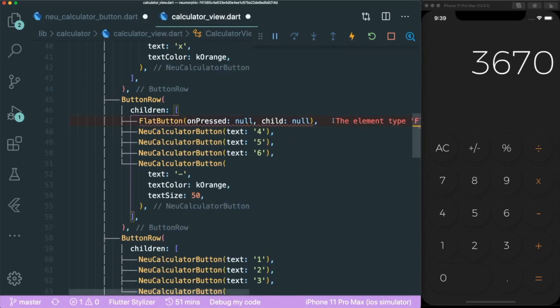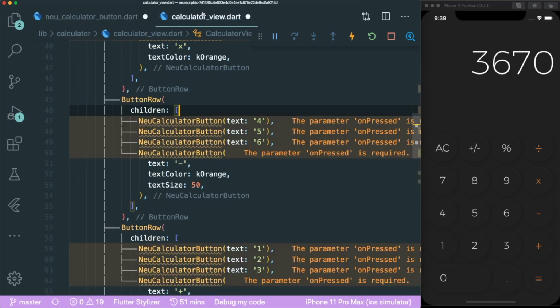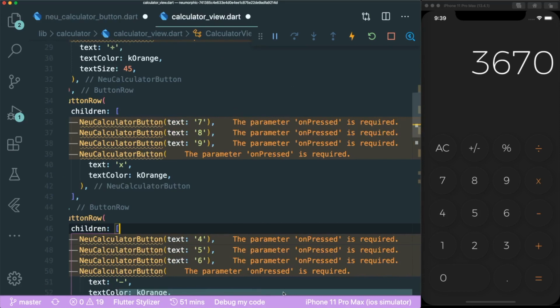So that's the only way that you can have the onPressed as null. So let's add this required keyword over here. And now our calculator buttons will shout an error that says parameter onPressed is required.